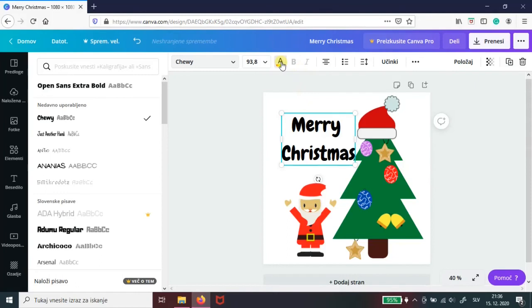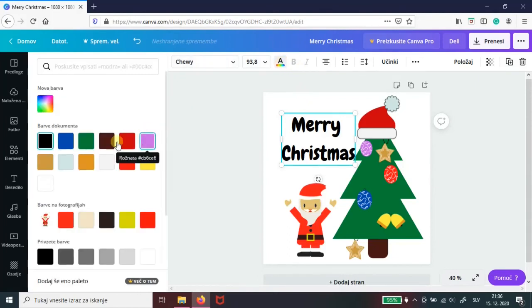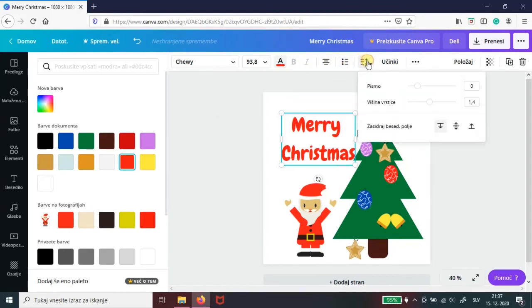You can also change the color of the font. Let's make it red. You can align it, you can make a bullet, you can change the spacing, the height of the rows.